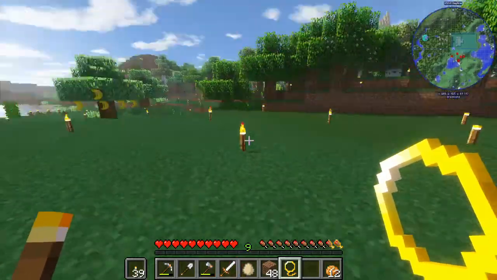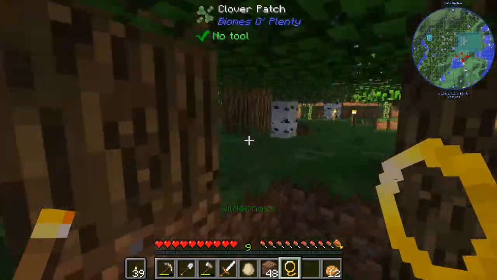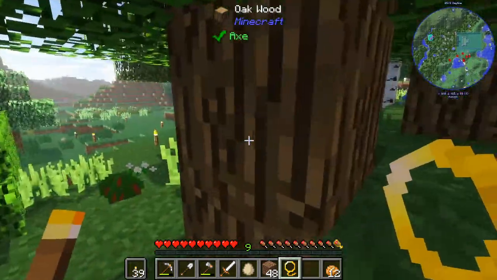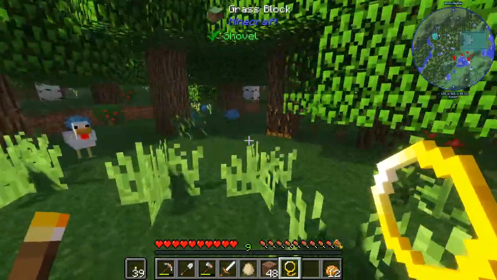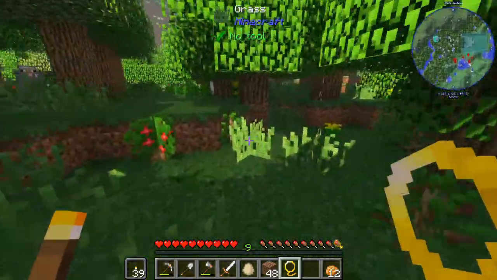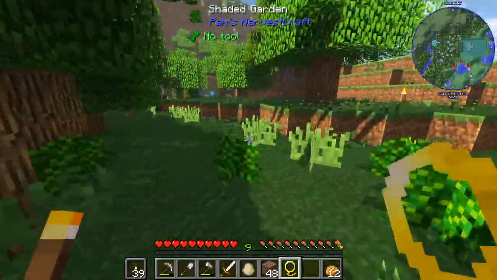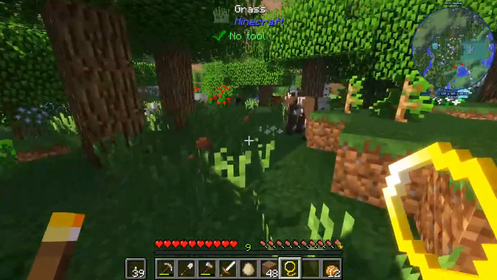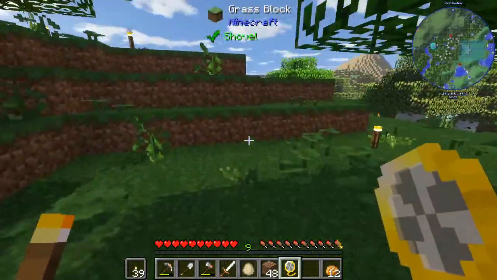So let's go find some cows so we can get some milk for yogurt, and I'll show you the basic process to be able to make the yogurt with Pam's Harvest Craft. It requires actually none of the special stuff from Pam's Harvest Craft, which is nice. You don't need any extra pots or anything, if I remember from the last time. I mean, the recipe could have changed. You never know. Let's take this cow back.